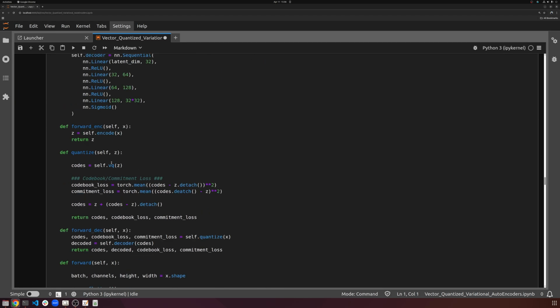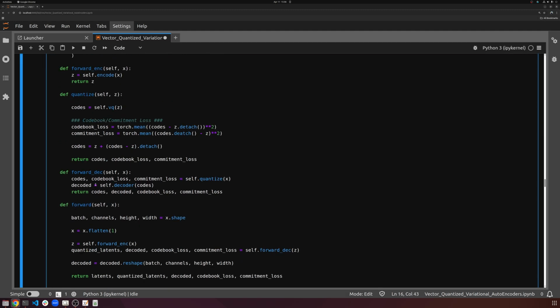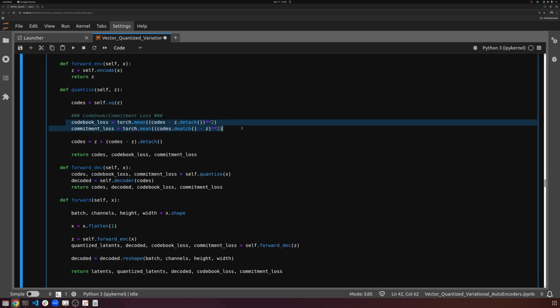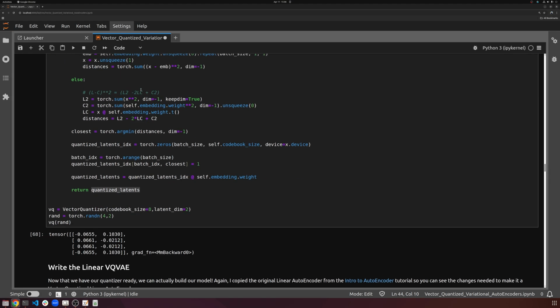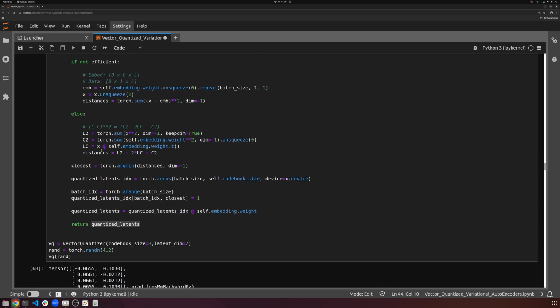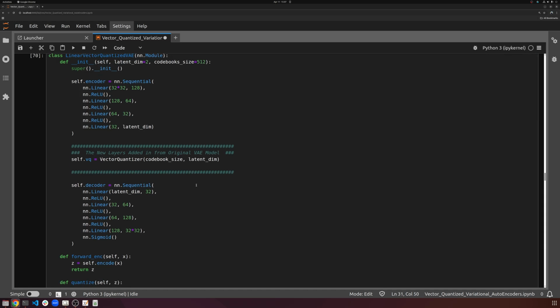There. Good, so that's it. So we have an encoder, we have our quantization, we have our decoder, and this is it, right? These are our loss functions to update the codebook. And this is not a loss function, but the straight-through estimator, allowing us to directly pass our gradients from our decoder straight through to the encoder, going around all of this non-differentiable stuff, right? Because nothing we did in here is differentiable, especially the argmin. So we're good to go there.